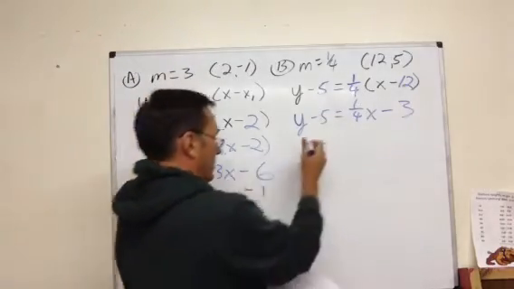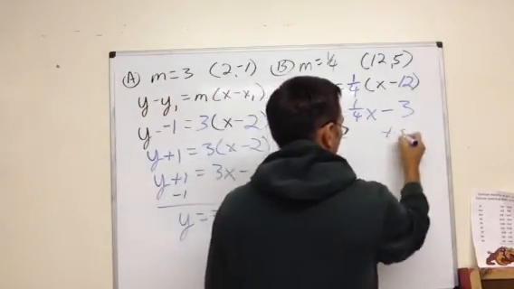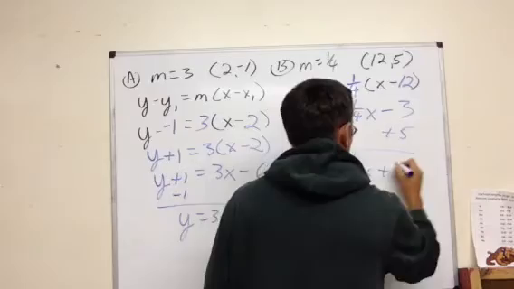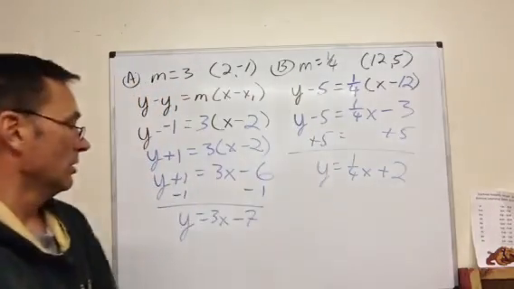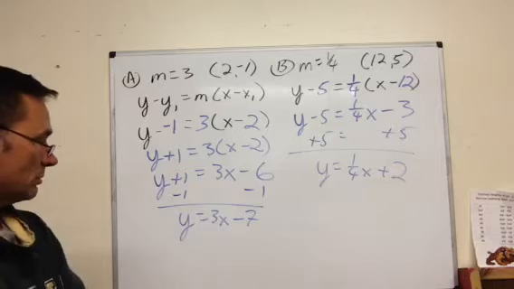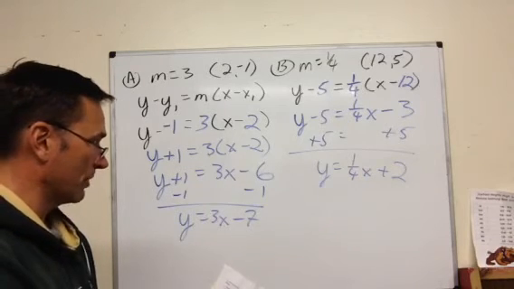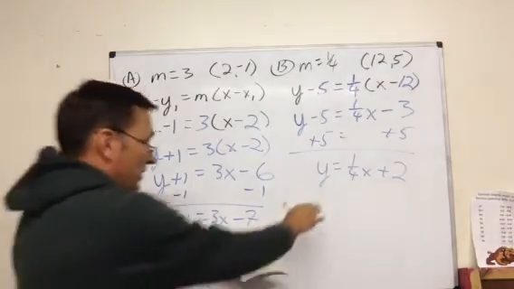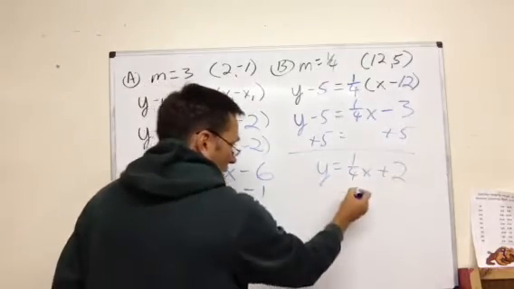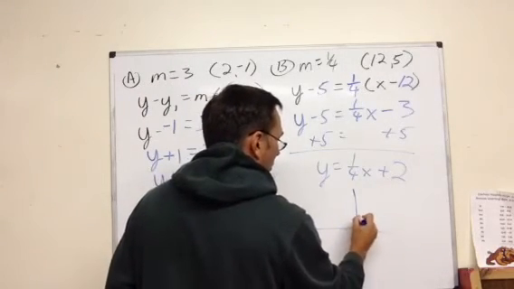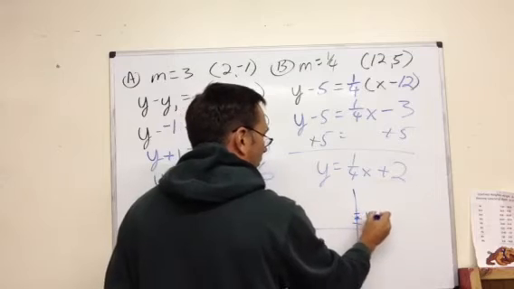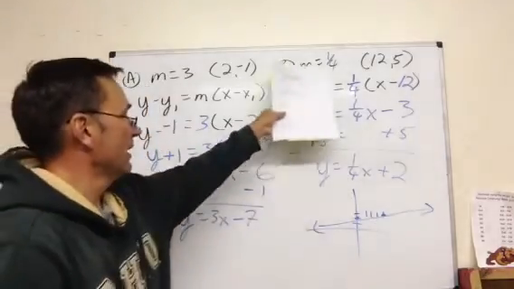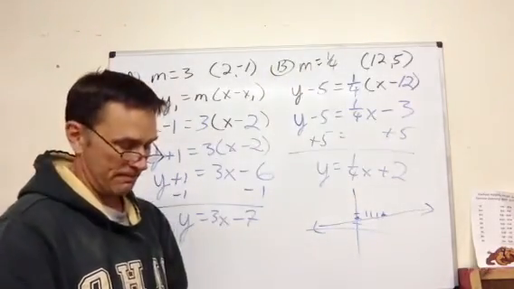Add your opposite, just like we did here. Plus 5, plus 5. Here's our equation in y equals mx plus b, or slope-intercept form: y equals 1/4 x plus 2. Both of these we can easily graph. We can start this, for instance, at 2, and then our slope we count up 1/4. Put a dot. There's our line. A little bit easier than maybe graphing it using that information.